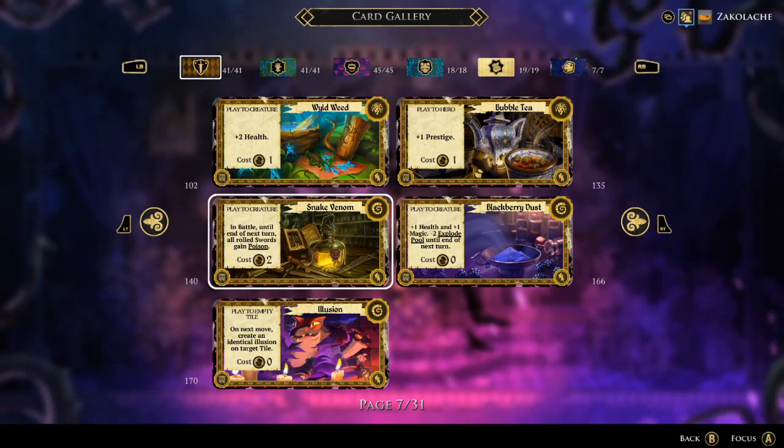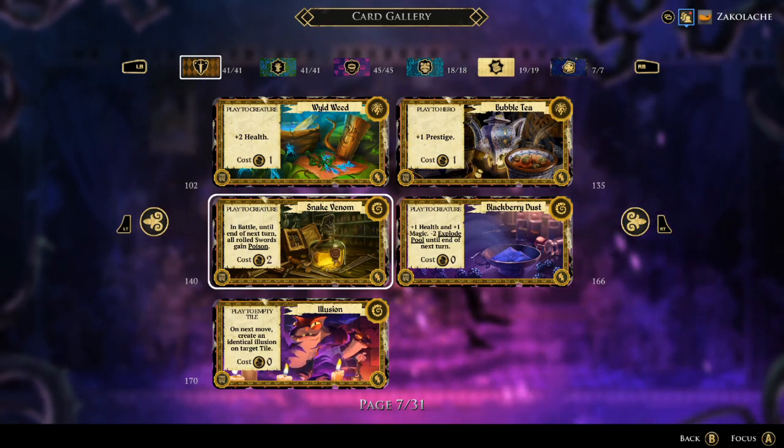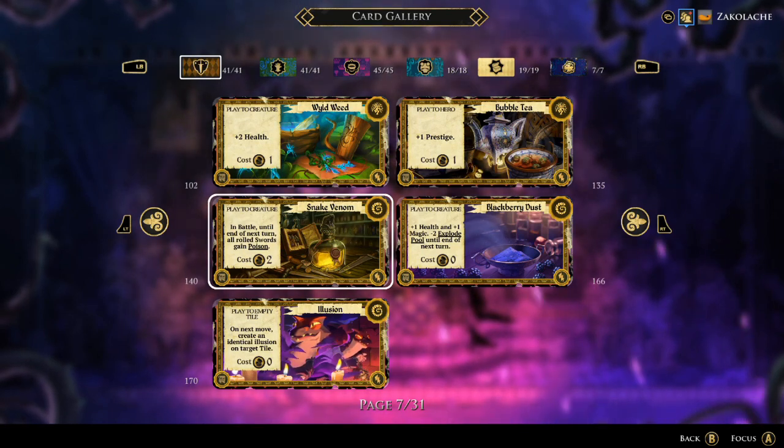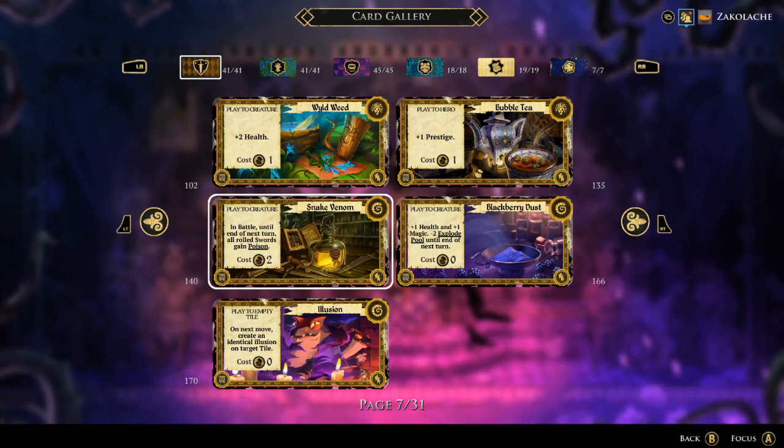Next up is Snake Venom, which is a rare consumable costing 2 gold, and it's a temporary version of the Poison Dagger effect where until the end of your next turn, all rolled swords will gain poison. It's pretty situational like the Poison Dagger. This won't make you any friends, poisoning people, and I usually burn this as a rot symbol on perils or when breaching the palace instead of playing for its effect.